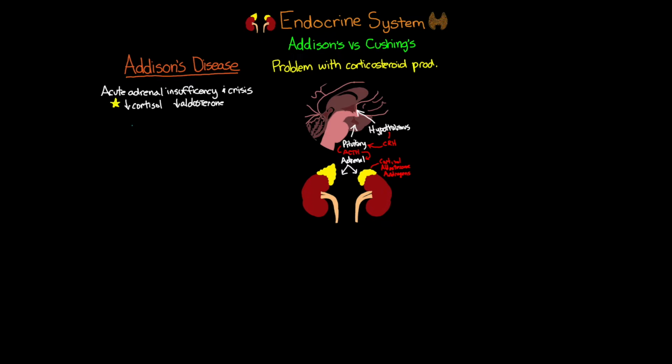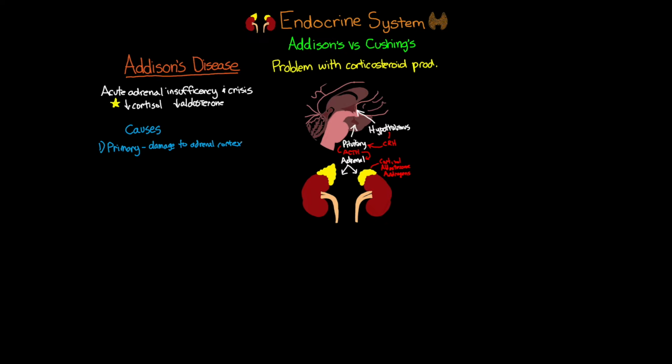Let's talk about some of the causes that are going to lead our patient into Addison's disease. For these causes, we can really divide this up into three subcategories. The first one is our primary causes. Our primary causes are going to be the result of damage to our adrenal cortex. These are going to be things like idiopathic autoimmune diseases, metastatic cancer, trauma, sepsis, AIDS, even drugs like phenytoin and barbiturates. So anything that destroys the adrenal cortex is going to lead to an inability to produce these corticosteroids.